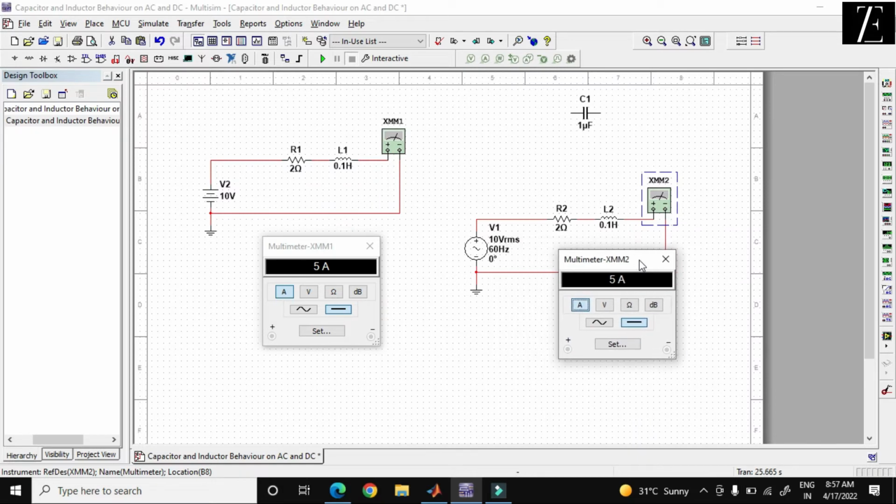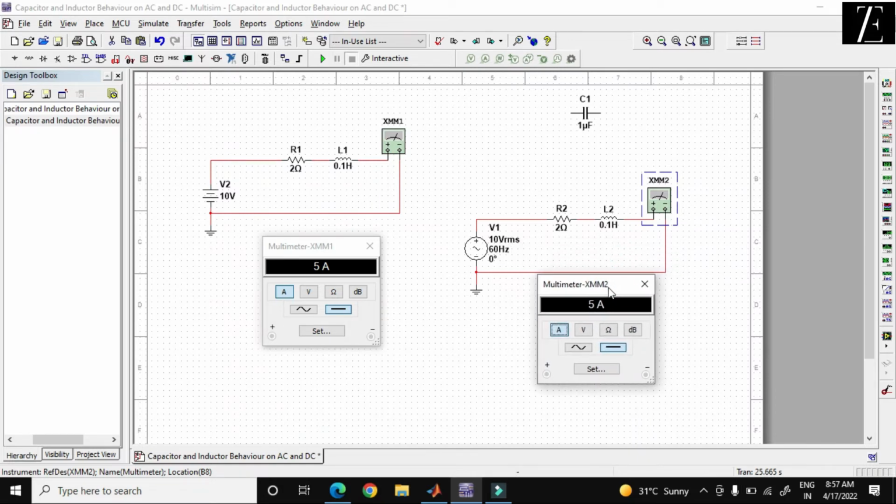Over here this is my second multimeter, XMM2, and this is my first multimeter. When I hit on the run button, over here you have to change the power supply input. As you see, in case of DC voltage for the same circuit, input voltage is 10 volt, resistance is 2 ohm, inductor value is 0.1 Henry.